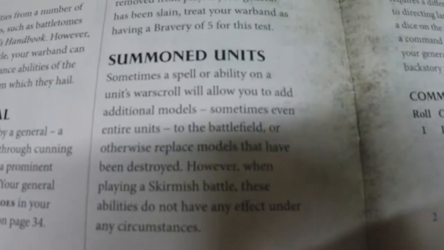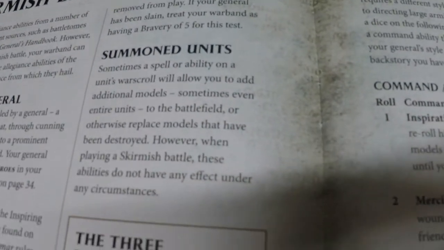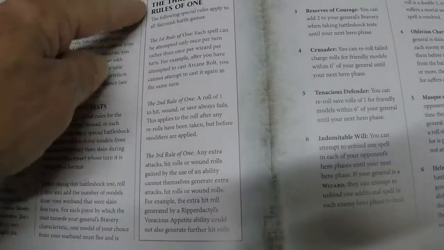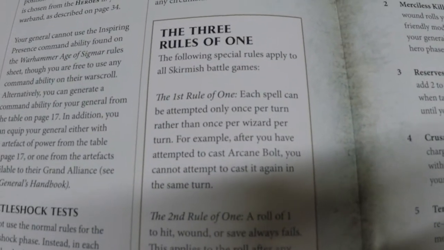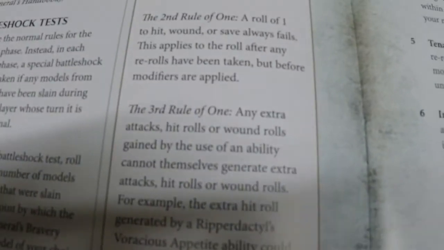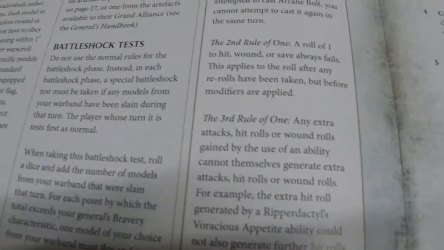Here's where they nix out summoned units, and they just do it all in 1 paragraph. They just say no summoned units whatsoever, in any circumstances, none. Then they're going to give you that rule of 3 again. That's your normal rules of 3. Only 1 spell per wizard per turn, and then 1's always miss, and you can't generate extra attacks and stuff off of rerolls.